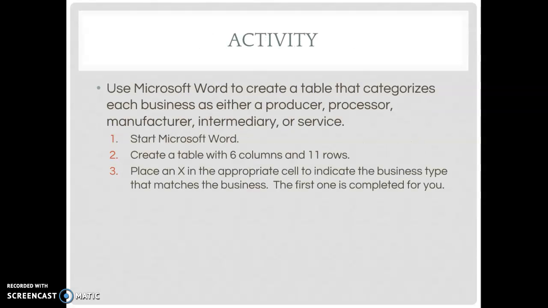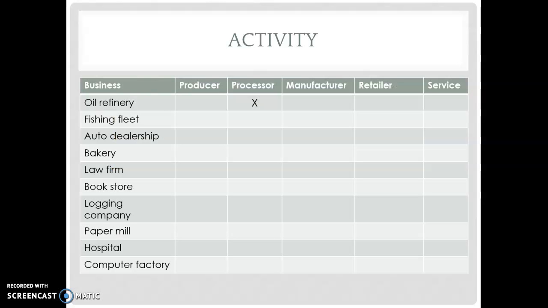Okay, we are going to do an activity that's looking at the difference between these types of businesses. And we are going to do this in Microsoft Word or in a Google Doc. I'm going to go through Microsoft Word with you and a little bit through a Google Doc on how to create a table. So we're going to create a table that has 6 columns and 11 rows. And what we're doing is we're looking at the different types of businesses, and then I'm going to have different businesses that you need to match up. So this is going to be kind of what it's going to look like once we create it.